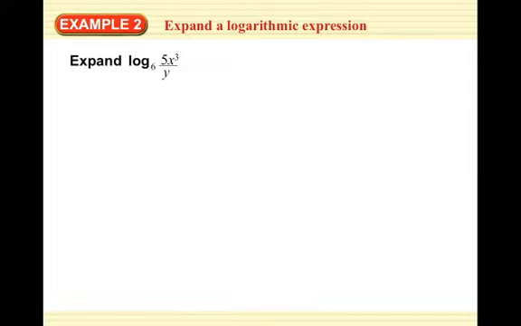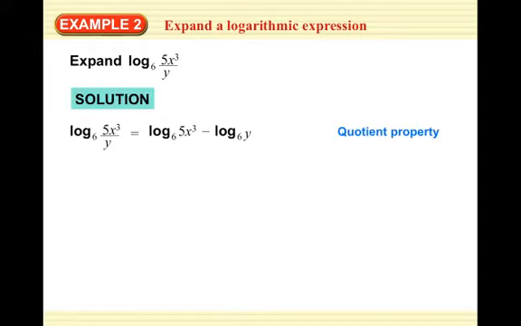Okay, so now we're just going to expand. We're not necessarily substituting any values. We just want to write this logarithm that we're given in expanded form. We want to expand it out as much as possible. We've got the log base 6 of 5x cubed divided by y. First thing we're going to do is use the quotient property. And so we're going to have log base 6 of the product 5x cubed minus log base 6 of y.